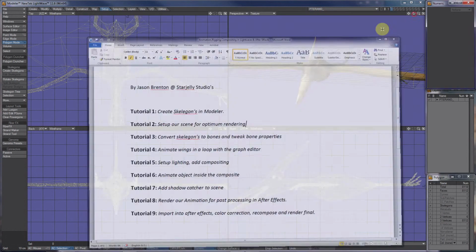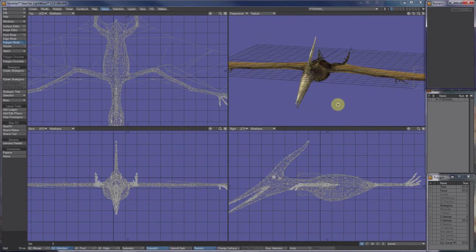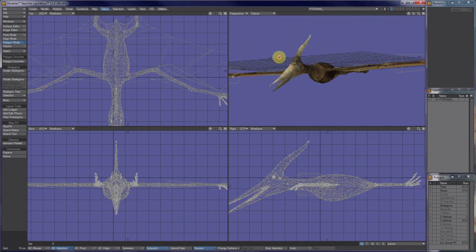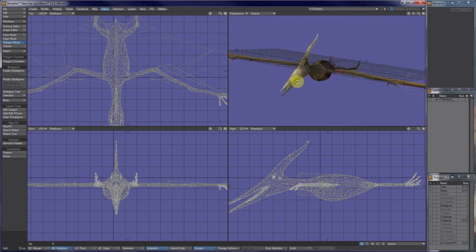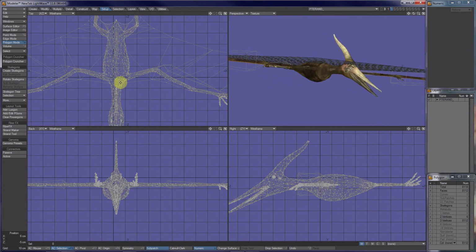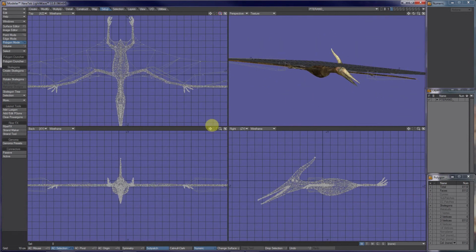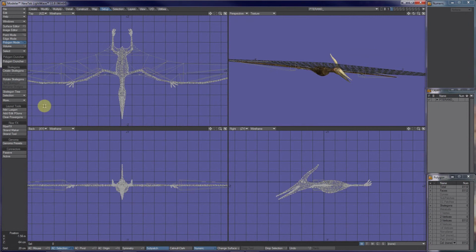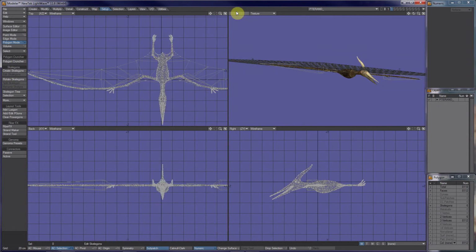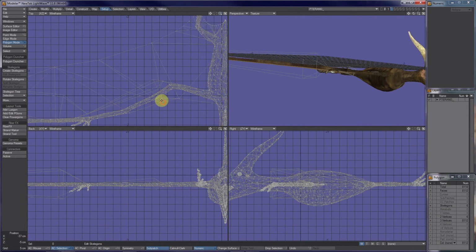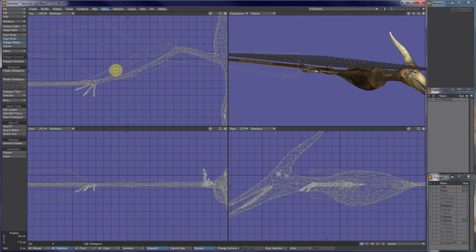Okay, so what we'll do is we'll stop there, and I'll go and have a break and prepare for the next tutorial. Just a quick overview. What we did was we went to setup, created Skelegons, and we have a few Skelegons here that will be bones.